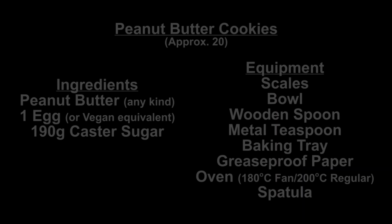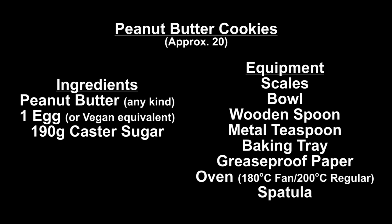So today we're going to be making some really simple recipes, some peanut butter cookies. This is your ingredient and equipment list. Pause here while you gather these items, and at any point in the video, should you need more time. The very simple peanut butter cookie recipe. So you need 3 ingredients. Those.